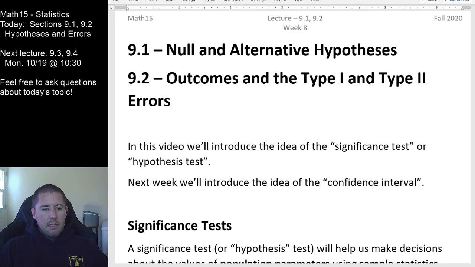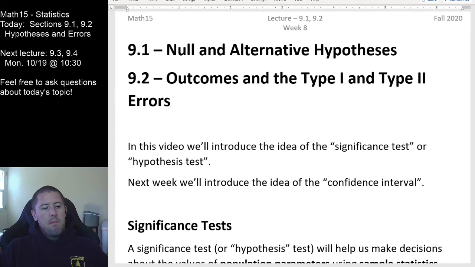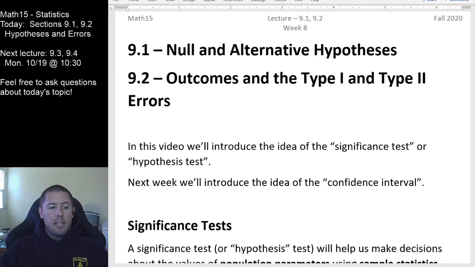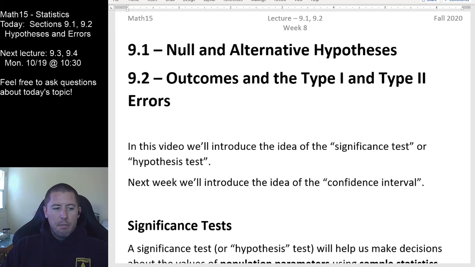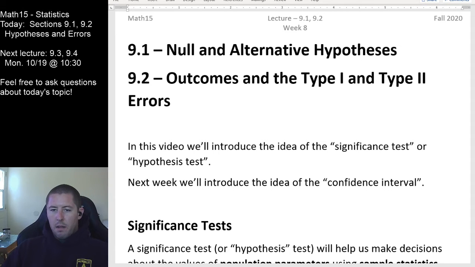Confidence intervals are used to make estimates about the value of a parameter. Hypothesis tests are used to make a decision about whether a certain parameter is appropriate or not. For confidence intervals, we'll say things like, I drew a sample of 50 people and found their average height to be 68 inches. What span of inches do we think the true population average height most likely falls within? 68 is probably a really good guess, but it could be a little bit off from that, and we want to capture an interval of values in which we have a specific amount of confidence that our population parameter will fall. So for confidence intervals, we're more like estimating a value. These significance tests, however, are more about making a decision, and that's what we're going to talk about here today.